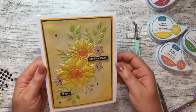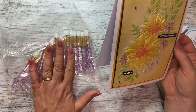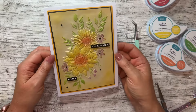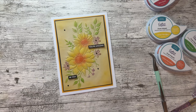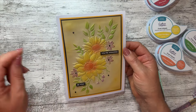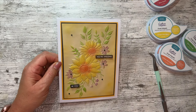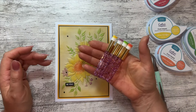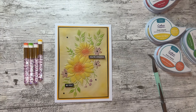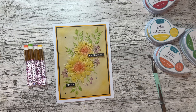The purpose of this video was to make a beautiful card - which I think is stunning - but it's to show you don't be afraid to buy crafty tools that aren't labeled as craft, because you could save yourself an awful lot of money. If you want to buy them branded in craft company colors that's fine, but if you want to save a few pounds, look around for unbranded alternatives. I've only used four of my brushes so I've got 16 left - aren't they pretty! Until next time, take care!